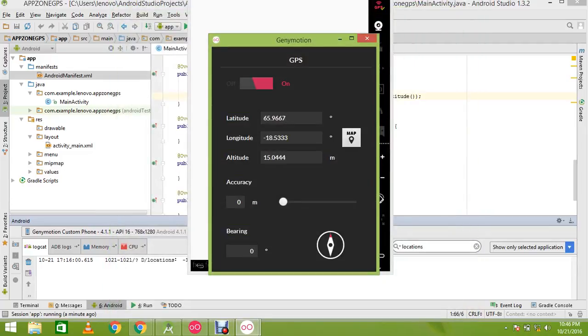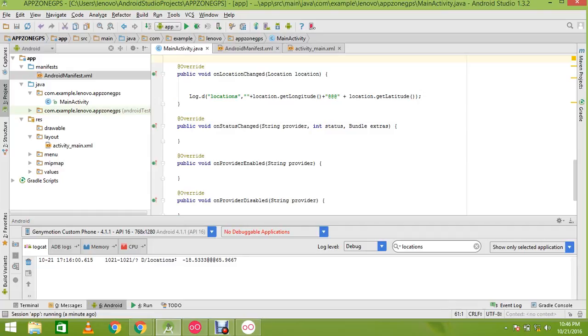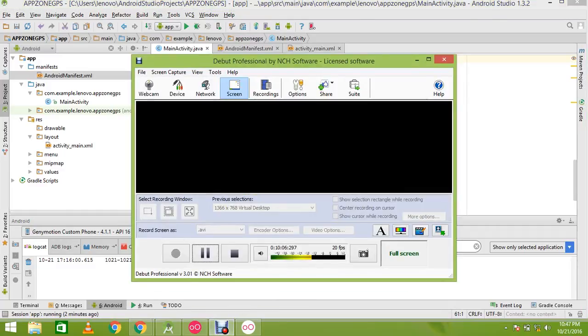So it's important here that we set the latitude and longitude using the GPS function. The practical is very easy for the GPS. On the next level, we will show you how to see and track the path on the GPS system. Thank you so much for our practical session.